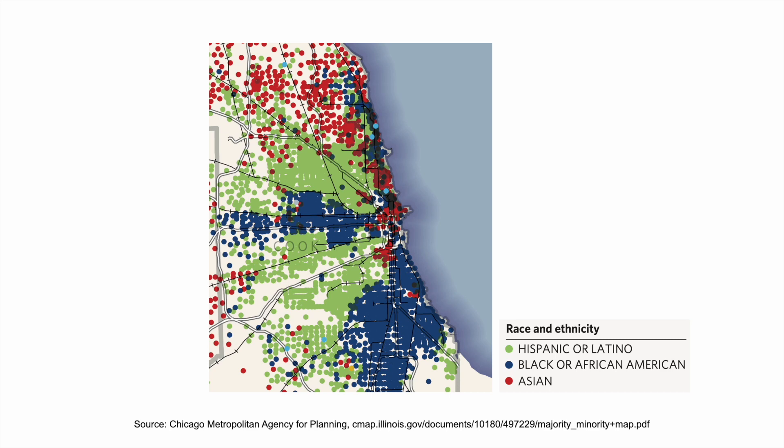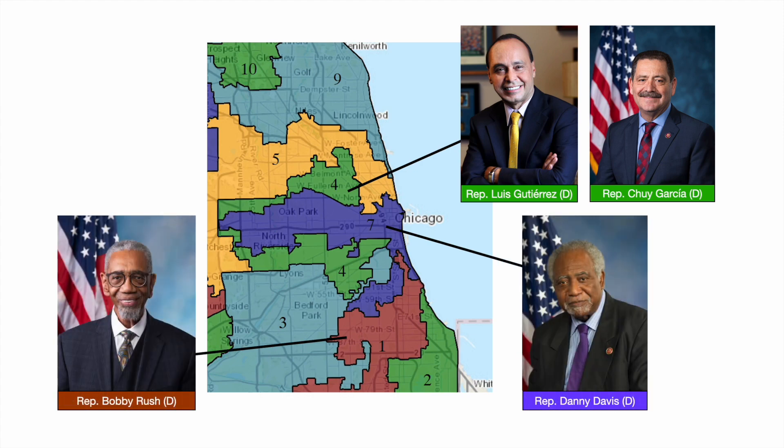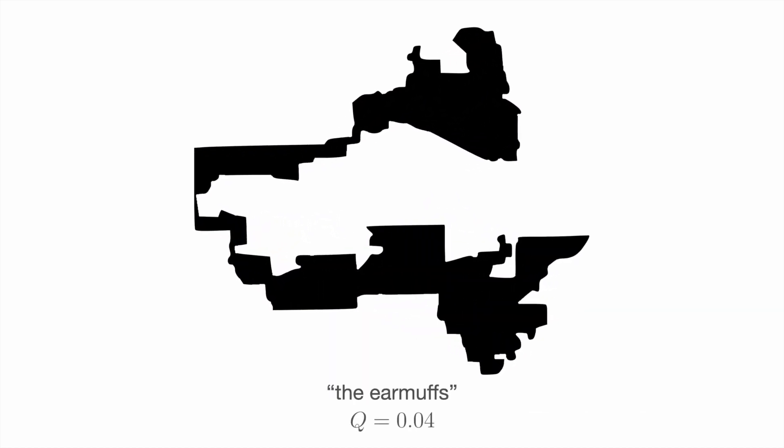Here's a map of the largest racial minority populations in the Chicago area. Notice how Latino and Black populations interleave each other. State representatives had to account for this strange geography in order to draw majority Latino and majority Black districts so that these populations could be adequately represented in Congress. Unfortunately, these best laid plans resulted in a Polsby Popper score of .04. If you're feeling playful, you might say this district is 4% pretty. But just because something looks ridiculous doesn't mean it's actually bad. Just look at what Chicago calls pizza.